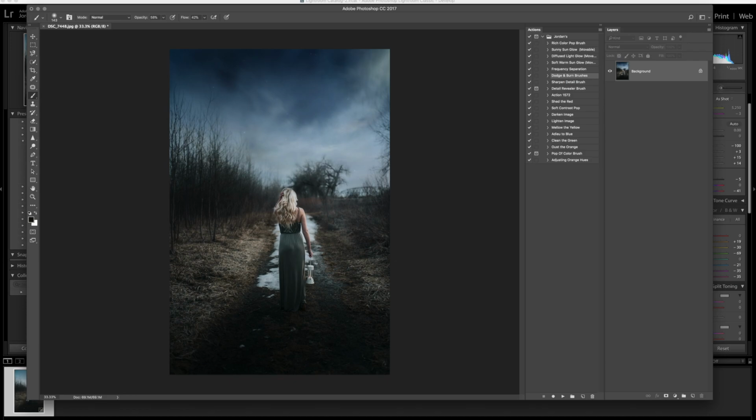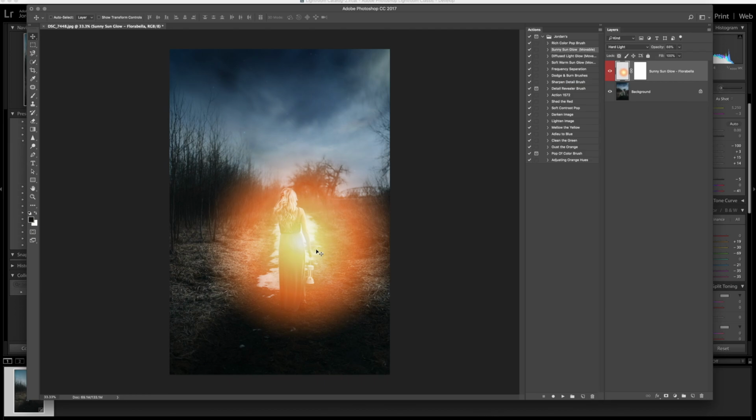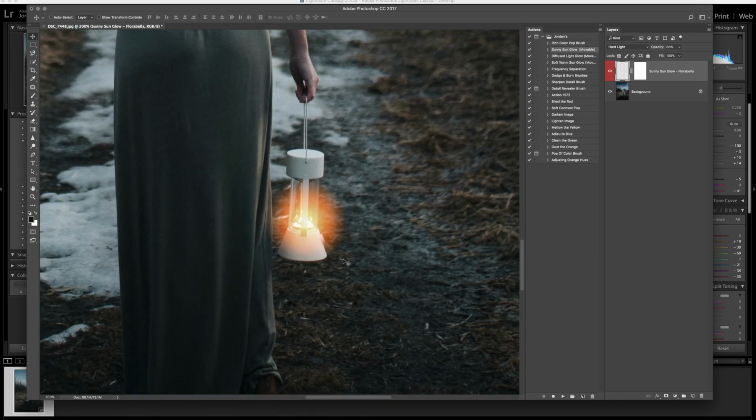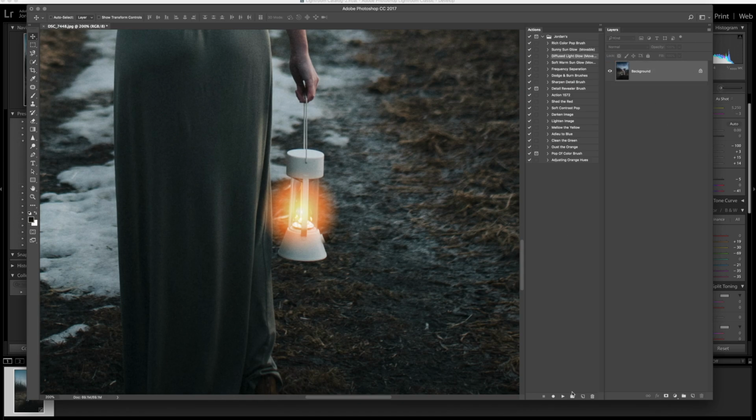So as far as this goes, we're gonna go back to dodging and burning, but I have an action. It's a sunny glow, and I press Command T, and I can make it really, really small, so I can mimic a glowing lantern. For the glowing lantern, I only use this once, and then I use another glow to layer it on top. I use the diffuse light glow.